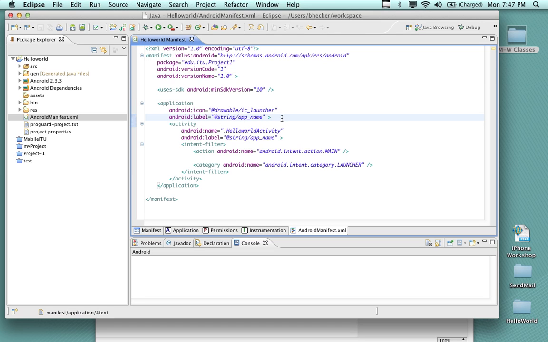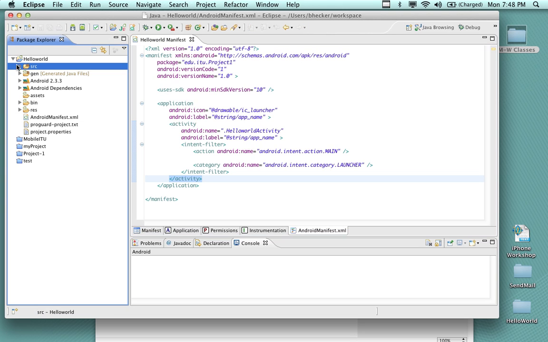So as I was mentioning before, we have multiple different class files that we can keep and we can run inside one process or one program. And we can create multiple different activities and things of that nature. So we need to tell the manifest where to start. So the manifest knows what icon to use for the program, and it knows which class to start. And this is where it is here. So where we've got activity, we've got an opening and a closing tag. And in the activity, we're going to run .HelloWorldActivity. And .HelloWorldActivity is actually out here.